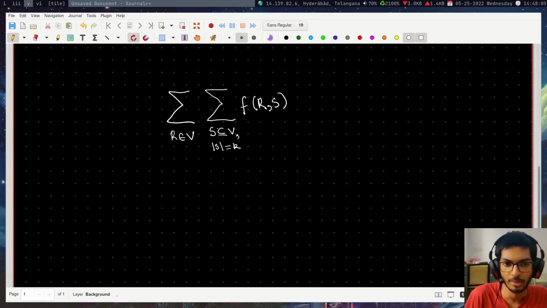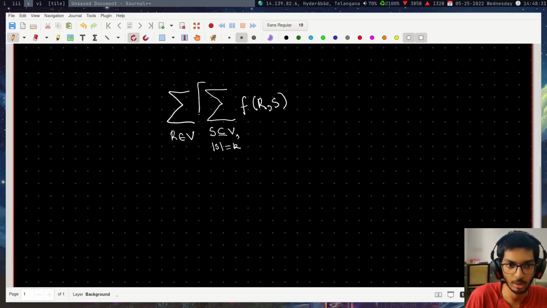So we have to calculate this particular expression, that is the sum of f of R comma S for all distinct combinations of possible roots and the possible subsets. Notice that the root has to be fixed for the calculation of f of R comma S. So first let's divide this term into two parts.